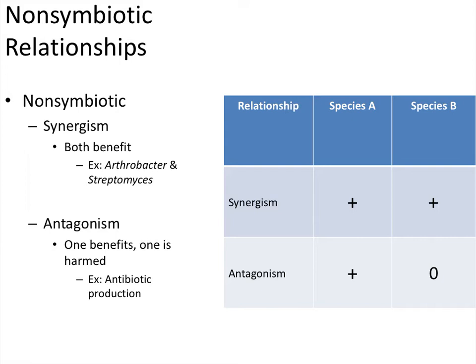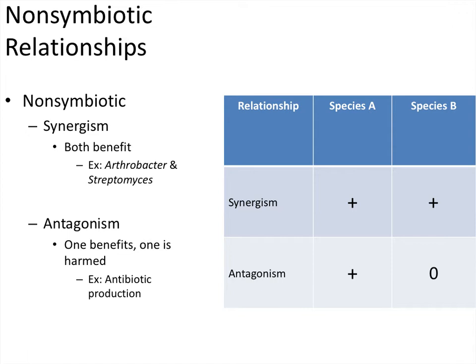There are actually not a ton of examples of this that we know of in the microbial world, although we are discovering more. But there is one really intriguing one, or at least one that I think is really intriguing, between two species of bacteria that commonly are found in the soil. So in this scenario, the first species is what we call Arthobacter, and the second one is what we call Streptomyces. And these are just very, very common soil bacteria. They live in the soil, they gather nutrients from the soil, they get their carbon, their electron acceptors, all of their nutrients, everything's good, they survive, no problems.